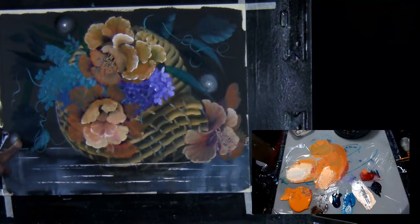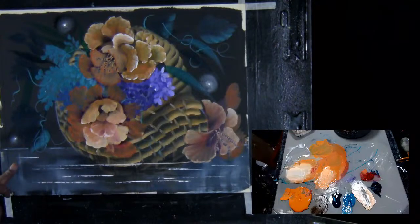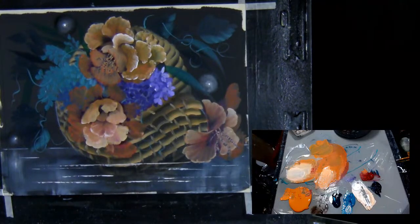Press and go in a circular motion, wider and wider, just like that. You don't have to do it as hard. All right, and then you pop a dot right there. Yep, I put a reflection dot in there. Got a reflection dot. Bet you didn't see that coming.